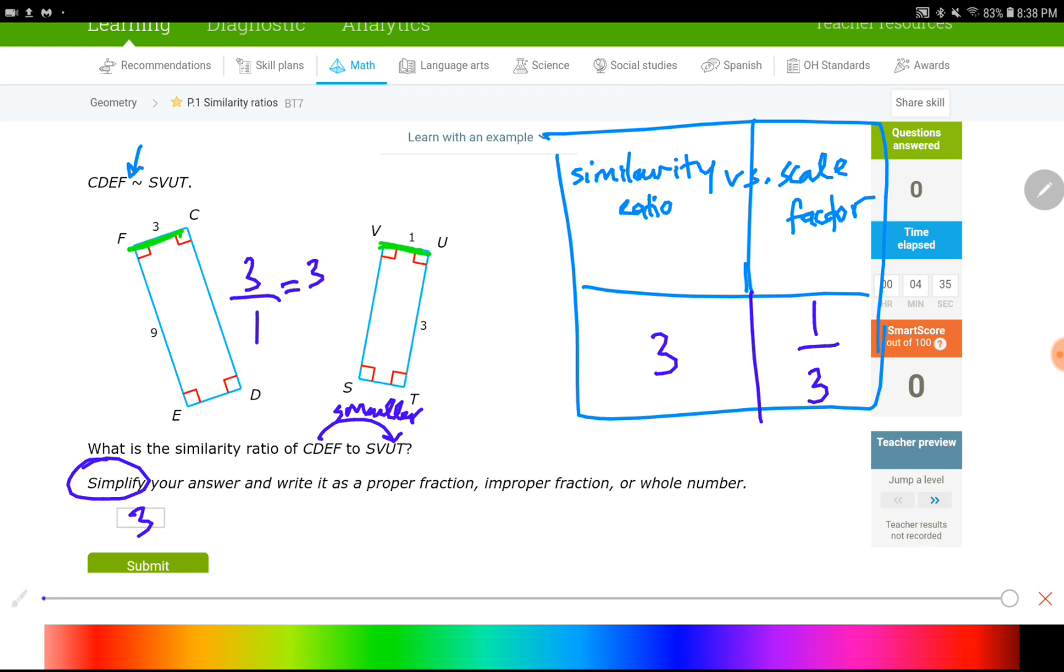But in here, in this assignment, we are going to deal with the similarity ratios. The reason I'm telling you this is because throughout the whole year, we usually have dealt with the scale factor. And then I kept telling you that figure out what's going on between the figures. Is it getting bigger or smaller? If it's getting smaller, start with the smaller number and divide it by the other one. I kept saying this and then I don't want you to get confused because of what I'm doing over here. It's because the concepts are different. Similarity ratio and scale factors, they are alike, but they're not the same.